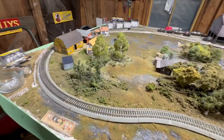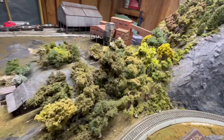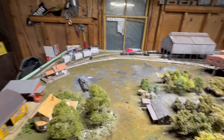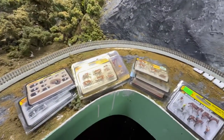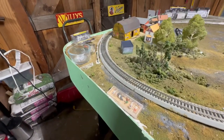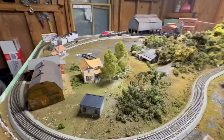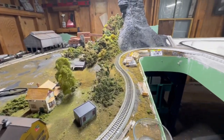It's a farm. Gonna have a field, some crops. Gonna be the stream coming through here. Then there'll be a little industrial area over there. We've got so many figures in the box and the livestock. My wife's the animal person, and so she's gonna really enjoy putting that together. There's 100 pieces of livestock. There's 200 figures. There's 50 cars. We'll figure out where to put them. I've been collecting this stuff for a long time.